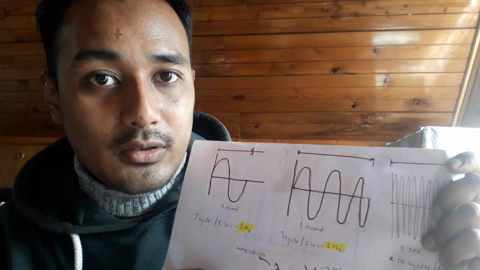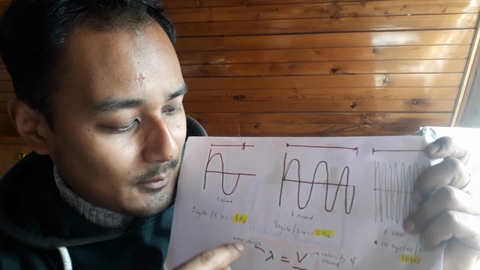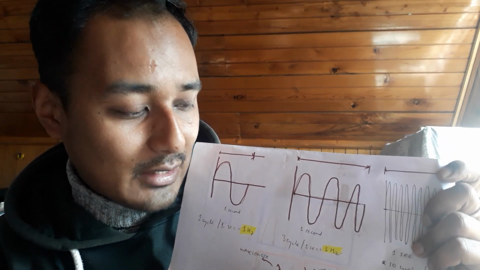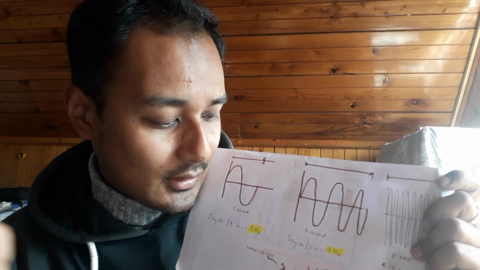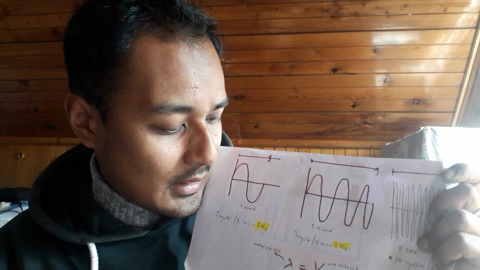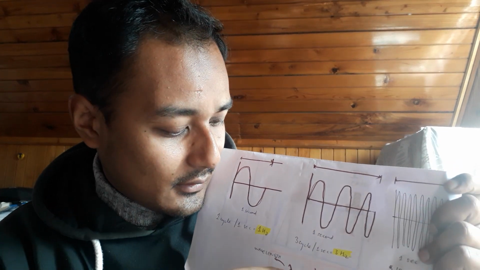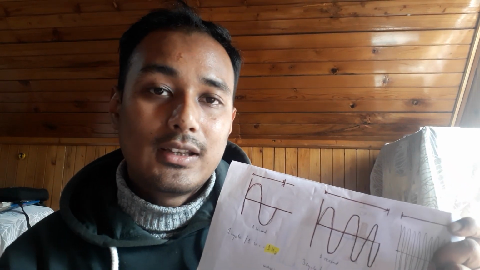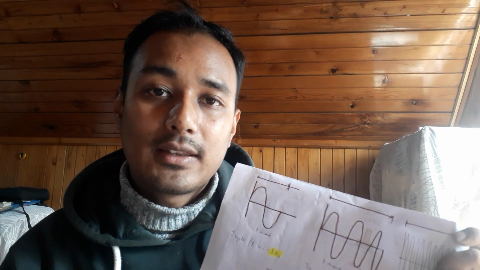Another most important formula that you need to understand is this one. Wavelength lambda equals v by f. V is the velocity of sound, which is dependent on the material that you select, and f is the frequency. From this formula, what you can infer is that frequency is inversely proportional to the wavelength. So the more the frequency, the less will be the wavelength, and vice versa. It's also interesting to know that sensitivity is dependent on wavelength. The higher the wavelength, the lesser is the sensitivity, and the lower the wavelength, the higher the sensitivity.